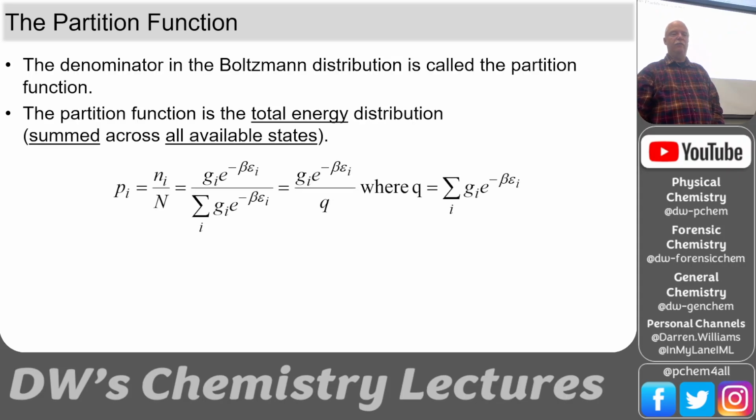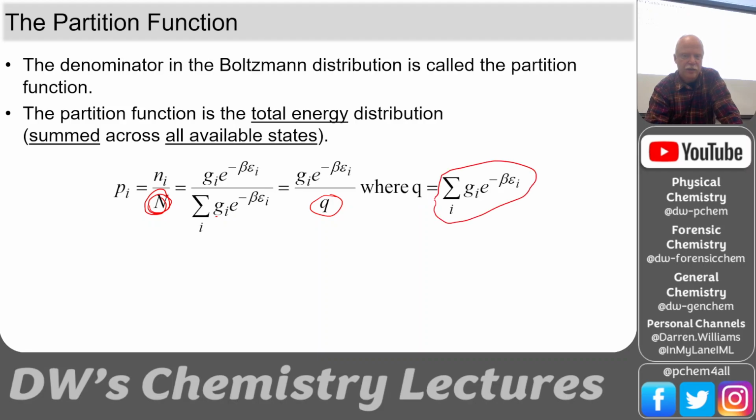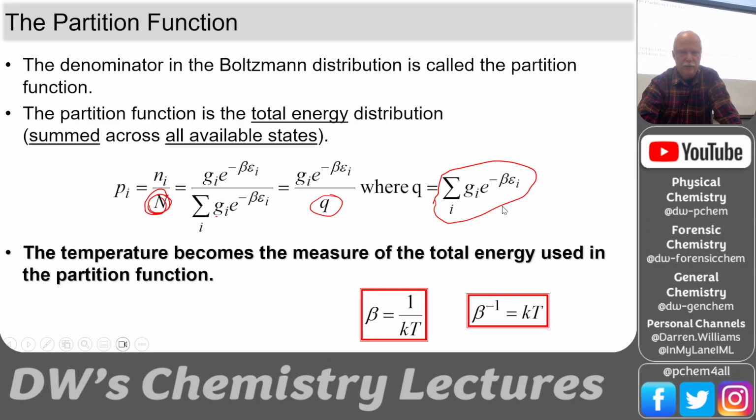So we're using this Boltzmann distribution with the partition function, and that partition function is summed across all available states, and so it serves as the denominator in the probability. So it's all possible events, and the denominator is captured by this partition function, where that's the sum of all of the Boltzmann factors that you have in the system. And then, of course, we're using beta, so that's the same as 1 over kT, so it's the energy divided by kT. So nothing's changed in this problem. So I just have it restated here in this set of notes.